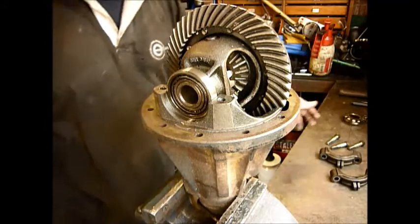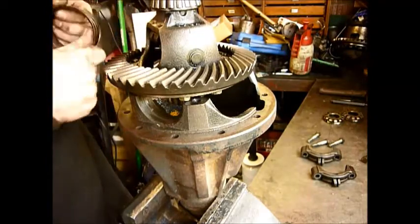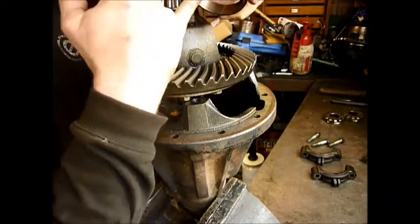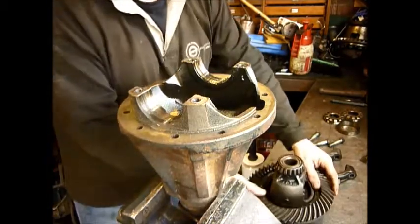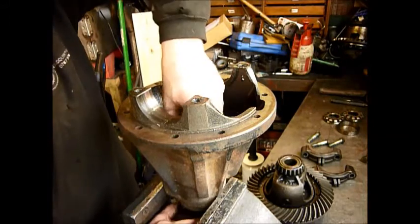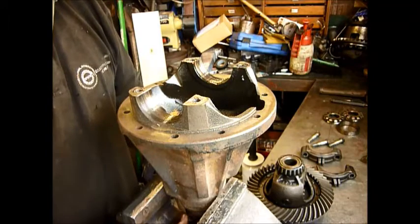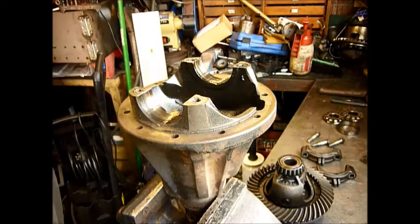Take the adjusters out. You should be able to have a look in here now and see if there's anything a bit more obvious. The carrier bearings are showing normal wear, which is where you can see the ridges just forming where the rollers go, and that's quite normal for a fairly high mileage unit. I'll come back to that. The pinion itself feels okay, there's no wear in the head, so I can't see anything undue there. I can't see any wear on the pinion. It has a small high spot, tight spot, but again nothing that I'd be surprised at with the wear on a high mileage diff. So we'll dig a bit deeper.